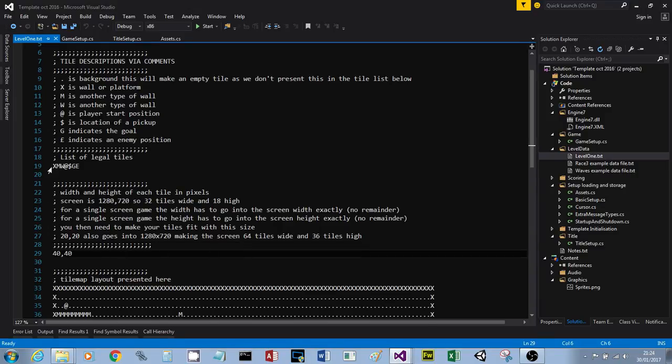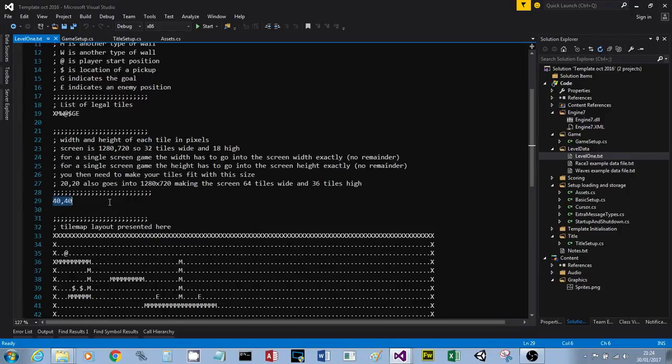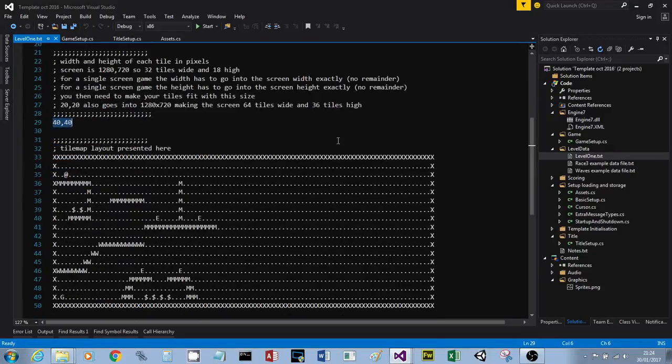Okay, so we've got the list of tiles. We've got a size, width and height of each tile, and then we get to the tile map. So this is where we use the different characters to represent elements of the game. So you can see here, what I've done is I've got a row, I think it's about 100 long this. So there's 100 characters, so the level is 100 tiles wide, okay, which is probably going to work out to be about 3 and a bit screens. We won't know until we scroll it and find out.